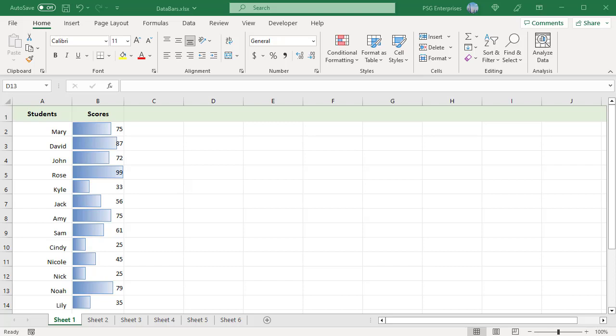By default, the cell that holds the maximum value, 99, has a data bar that fills the entire cell. All other cells are filled proportionally. Change the values. Excel updates the data bars automatically. To make the differences among the bars more noticeable, make the column wider.